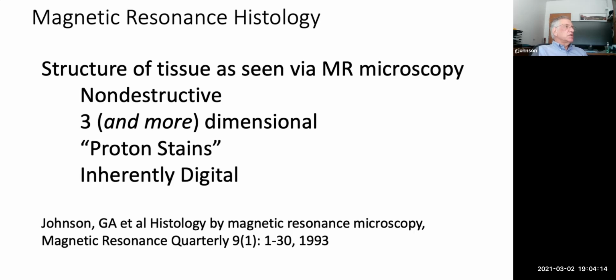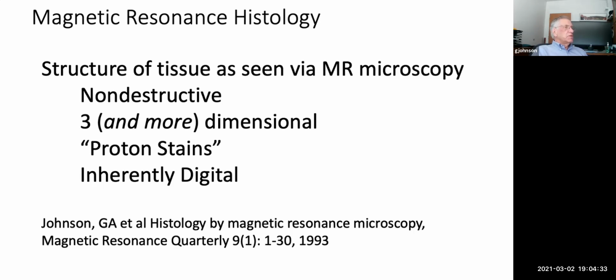It is non-destructive, so that you can take the same tissue and do other things to it. And you'll see at the end of this talk some very exciting opportunities to start looking with light sheet microscopy. It's 3, 4, 5, 6, 7, 8 dimensions. There are so many dimensions to MR histology that I hope we can reveal as we proceed with the talk.